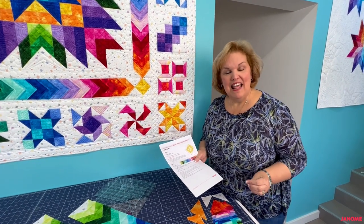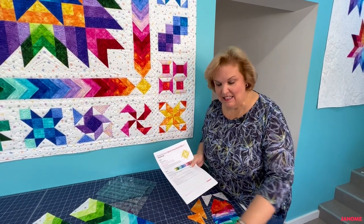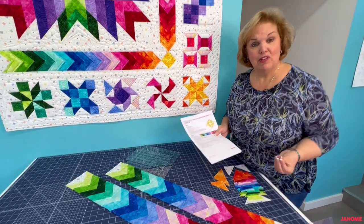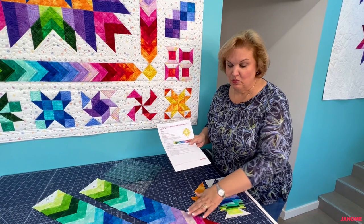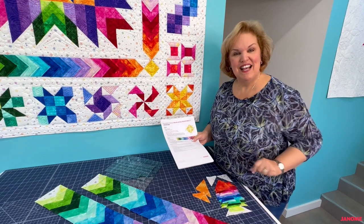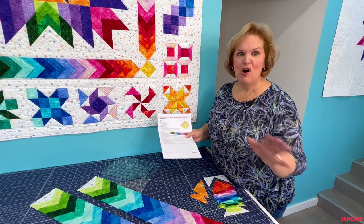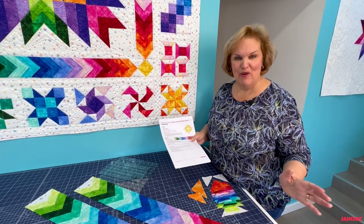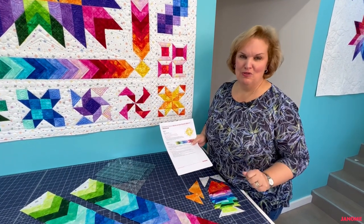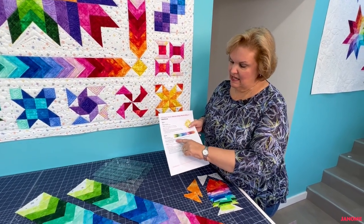The only reason that I didn't put violet and grape into these gradated strips is because we really didn't have enough of the fabric left over of those purples. But you really don't need it because there actually is lavender in there. But if you want to switch out some of the other colors or do something a little different with yours, or mix them all up and make them just a rainbow of different fabrics rather than all gradated, please feel free to do that.